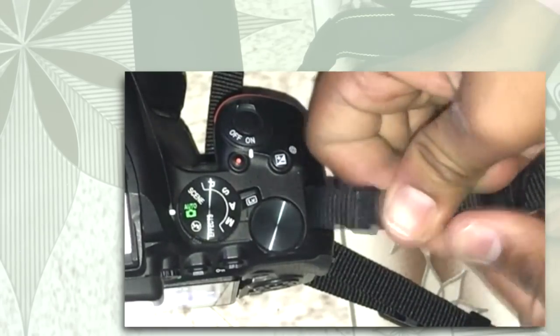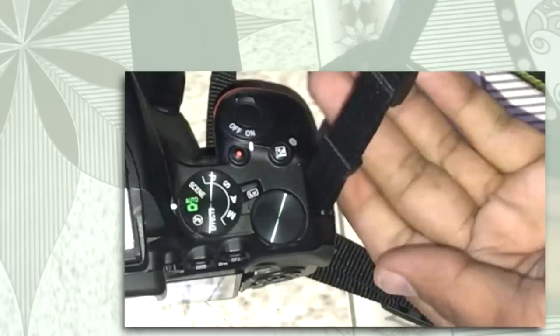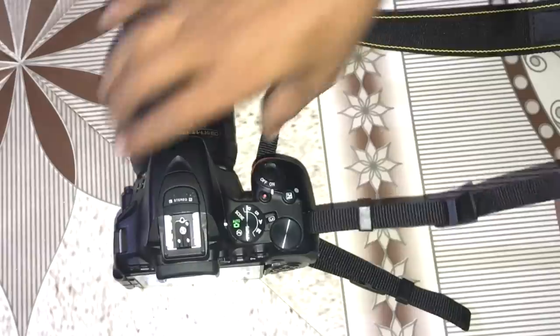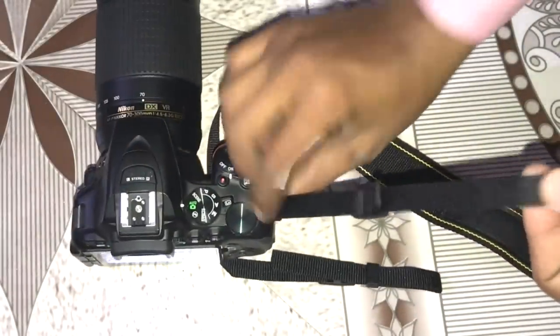And fit it proper on the edge. Now done. Look here, the bracket is looking very clean and neat, and belt is also looking great.